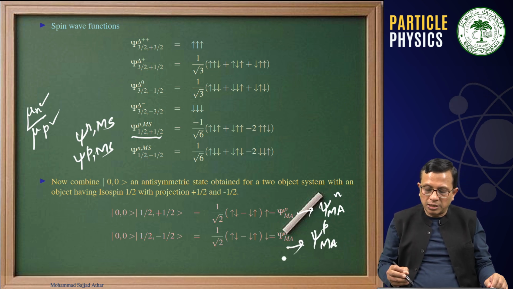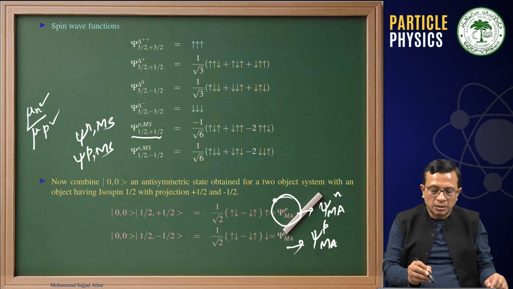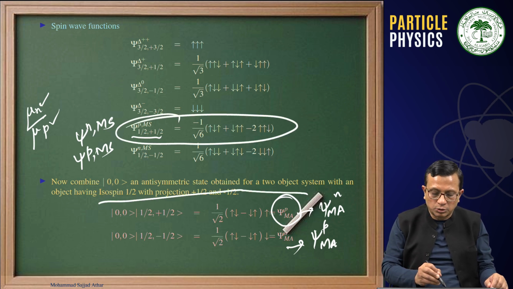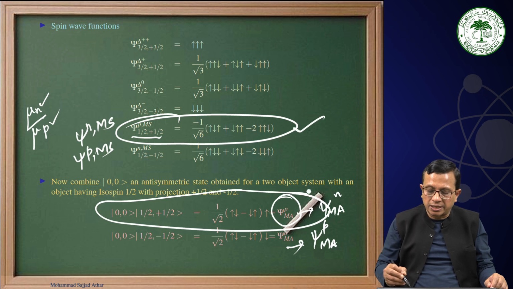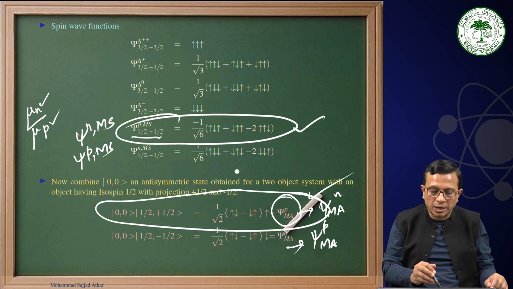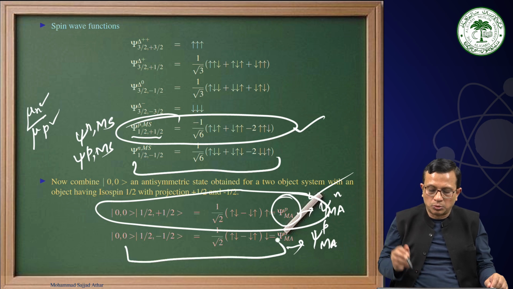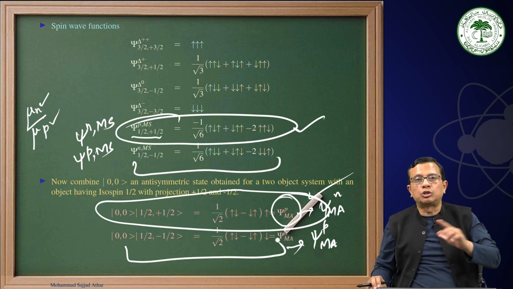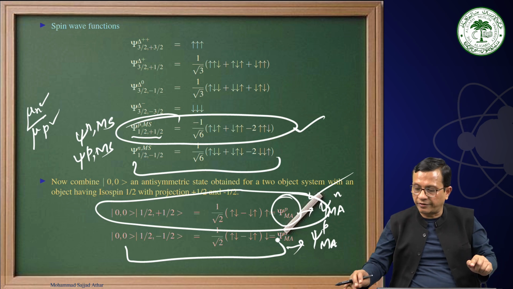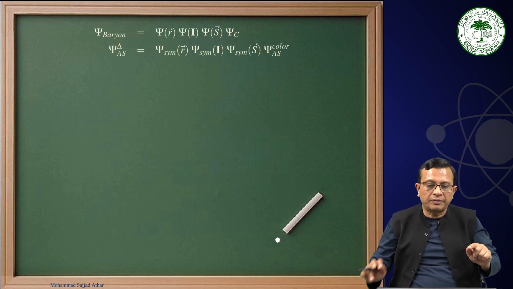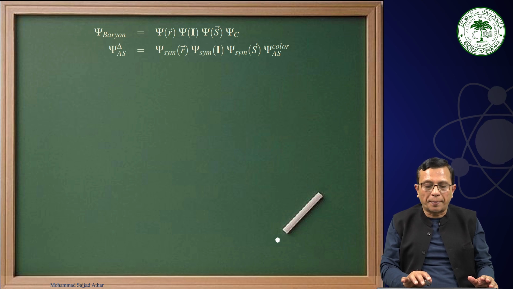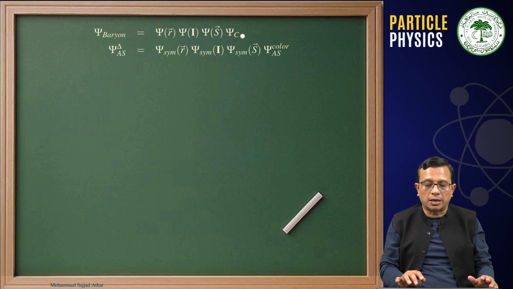Therefore, what we can do, we can take this half plus half and half. When we do the magnetic moment, we will take these two terms, but an equally good choice would be to take these two for proton or neutron with spin projection minus half. Now, to have the baryonic wave function, we have the space part, isotopic spin part, and the color part.